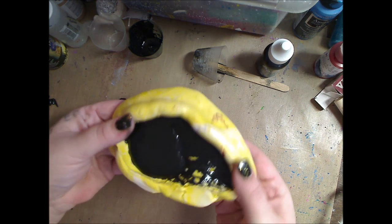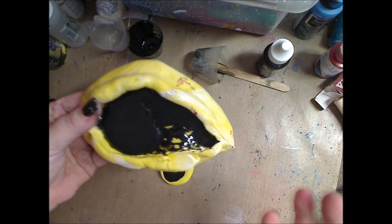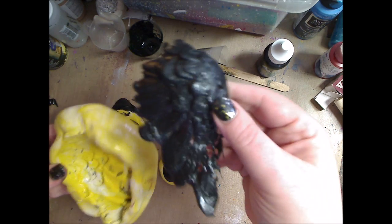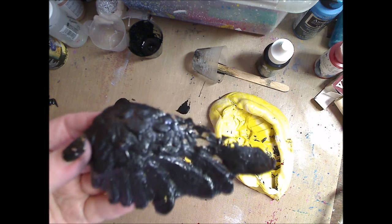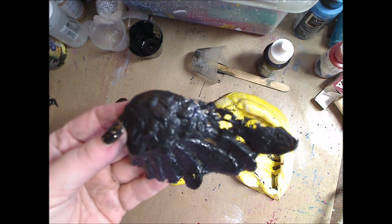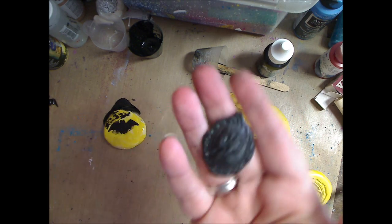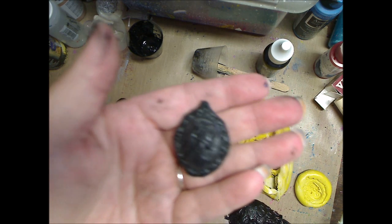I'll do this one first. You can see obviously my dog was up here with me. I didn't have enough resin in here — do I care? No. You just kind of pull around the outside and look, it comes right out. Look how cool — it's very tattered. 'Tattered Angels,' get it? It's a broken wing — I'm going to use this.